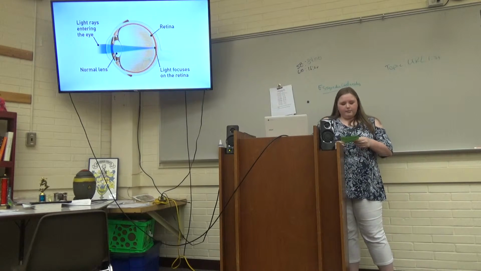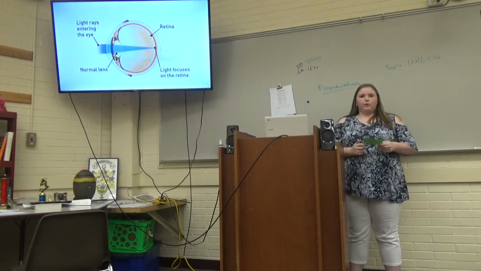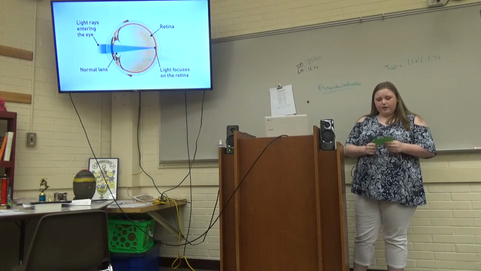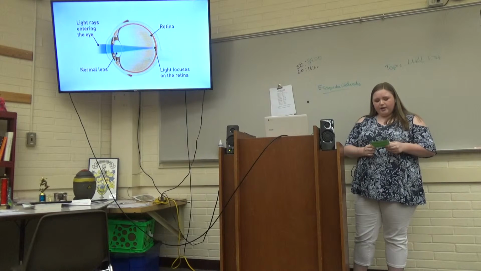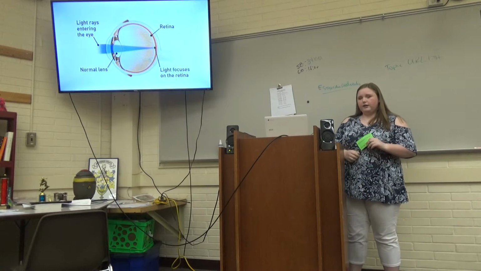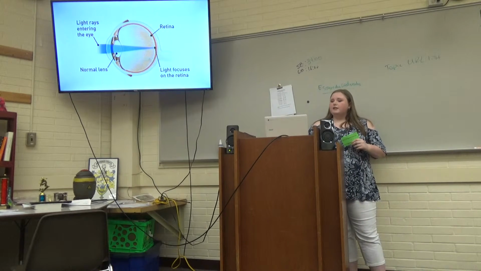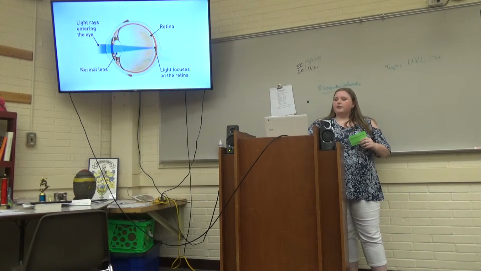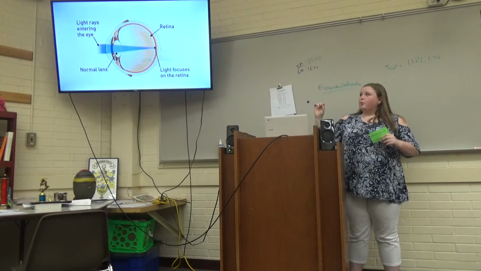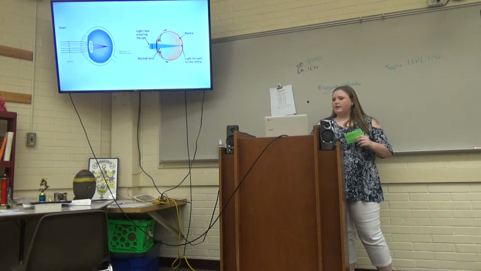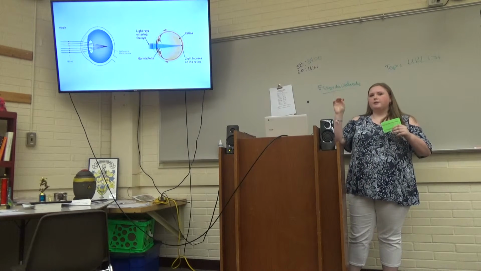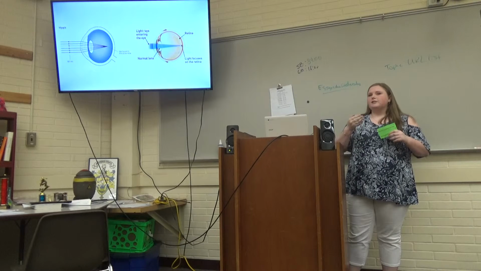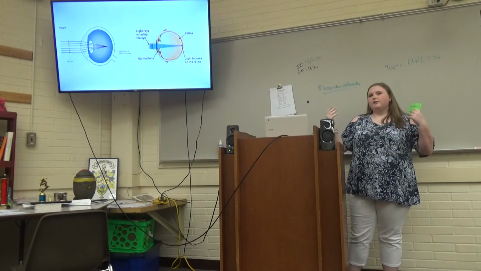The next one I'm going to talk about is nearsightedness or myopia. It's also very common. In an article published by Encyclopedia Britannica, myopia is the result of the eye being elongated. So basically, instead of the light rays converging and meeting at a point on the retina, they meet in front of the retina. And this causes things further away to become fuzzy, but you can still read up close. That means you're nearsighted.